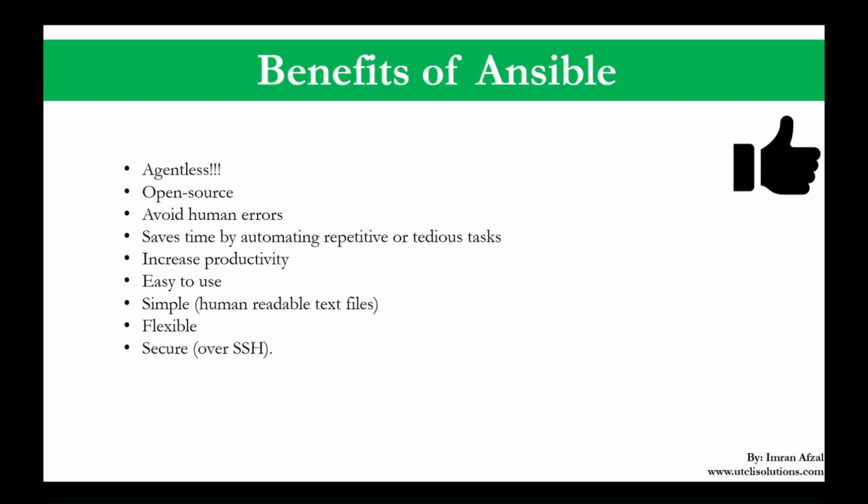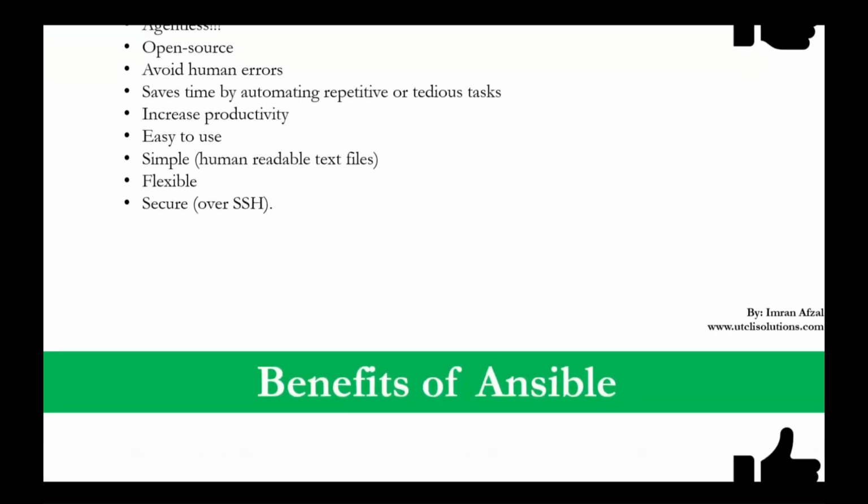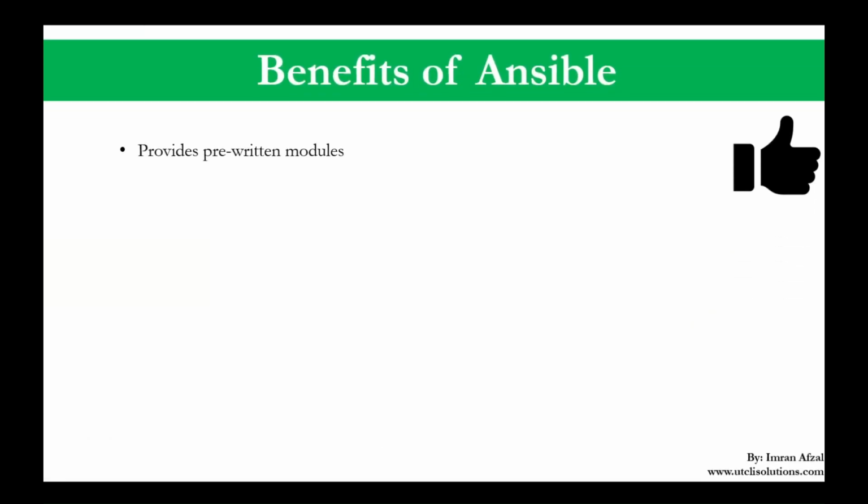Yes, it's agentless and you are doing everything over SSH, and as you know, SSH stands for Secure Shell. So if you are connecting to all your remote hosts over SSH, it's automatically secure. All right, moving down the list, it provides pre-written modules. So you don't have to create your own module to do certain tasks. Let's say you have to do a yum install, you have a module for it. Let's say you wanted to start a service, you have a module for it. Most of the tasks that we do in a Linux environment or even Windows environment, we have pre-written modules for them.